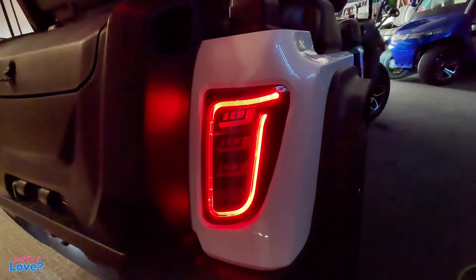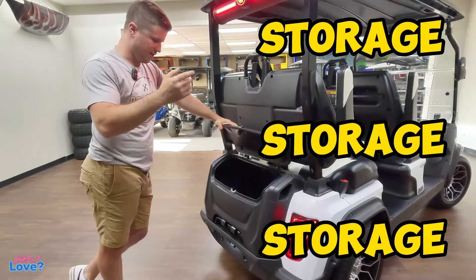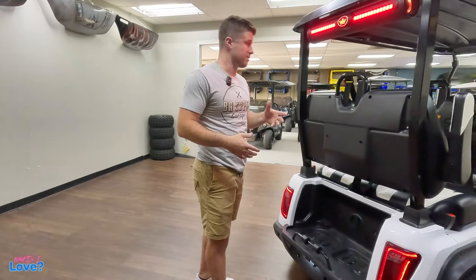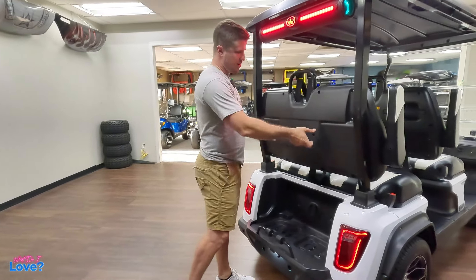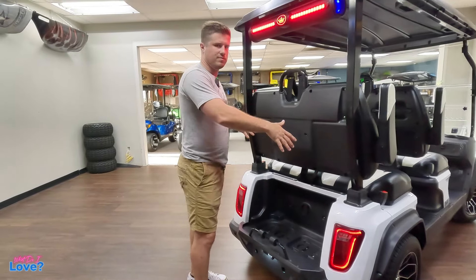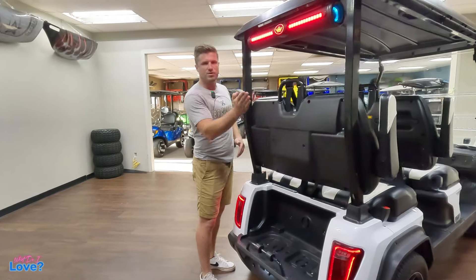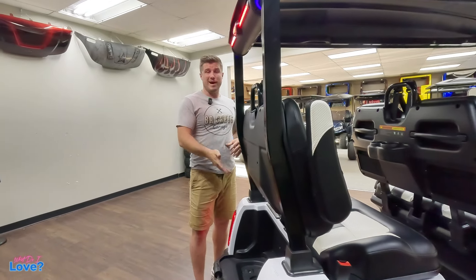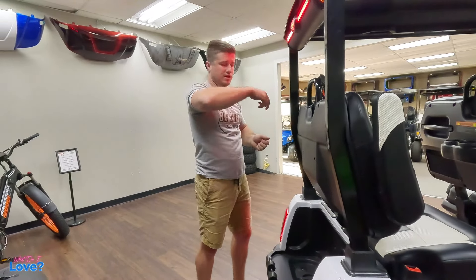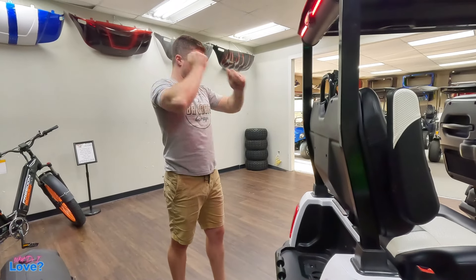Tail lights are amazing looking — very automotive inspired. And then the trunk again: storage, storage, storage all over this golf cart. I love how simple they made it to just remove the trunk real fast. There's a bracket you can buy that puts a golf bag attachment right on here, strapping them in — very simple. Some people have a love-hate with the angle, because technically your clubs will sit leaning backwards. But honestly, that's better because you don't want your clubs sitting straight up and hitting your soundbar or roof.